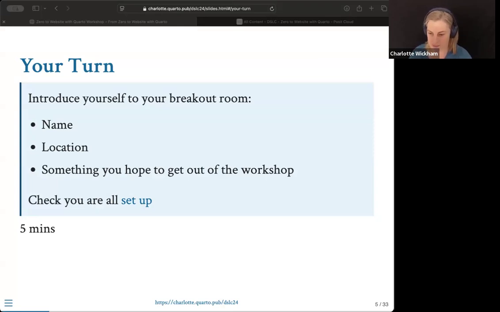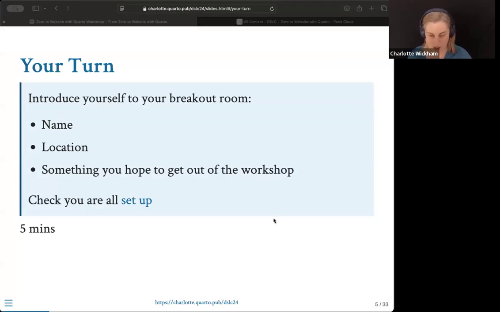All right, I had something I wanted to know. I've just got to remind myself what it was. Oh yeah, okay. I'm a little curious if anyone isn't using Posit Cloud today, which was an option if you carefully read the pre-work. If you aren't using Posit Cloud today, could you just put in the Zoom chat which IDE you're using? So if you're using RStudio locally or VS Code locally or whatever, just let me know in the chat.